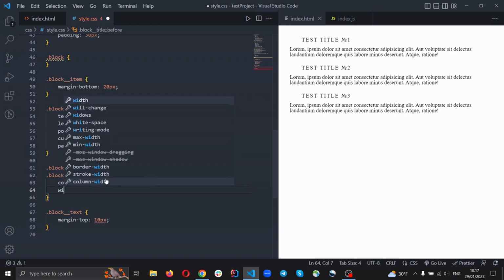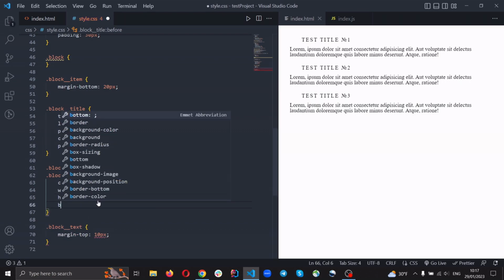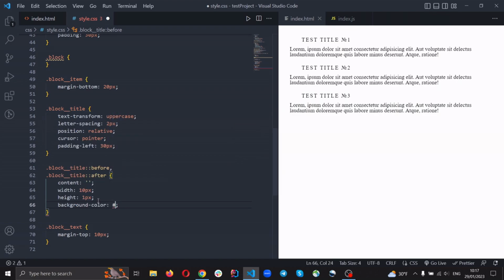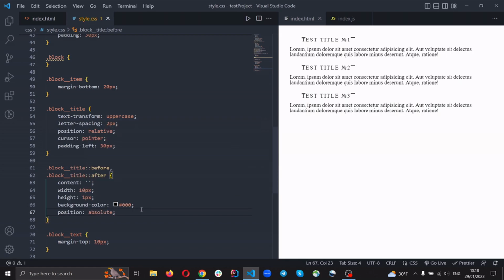It will be width, for example, 10 pixels, height 1 pixel, background color will be black, and position will be absolute, top 7.